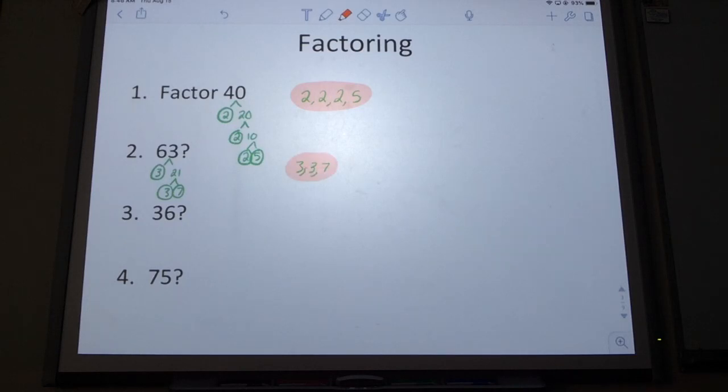Okay, go ahead and do those last two. Once you get done with those, just look at somebody's iPad next to you, see if you got the same primes at the end. It's okay if you got there a different way. Some people get there a different way on 75. And you are allowed to split it up into stuff that's not prime. I'm just telling you, I split it up into primes. So, like on 36, it looks pretty obvious to split it into 6 and 6 and deal with both sides. So you can do that. I'm not telling you not to.